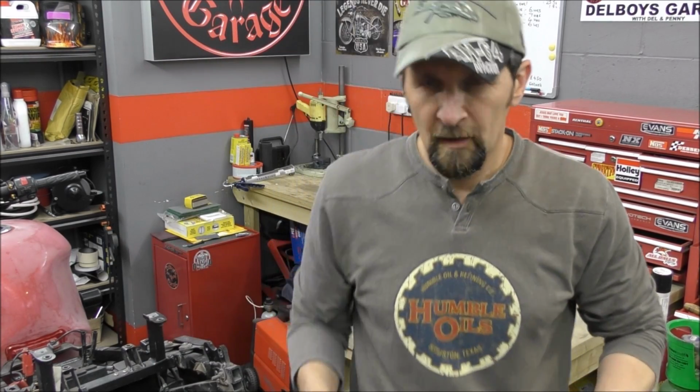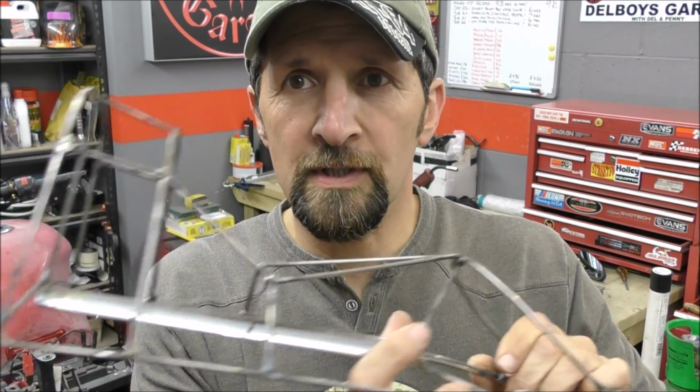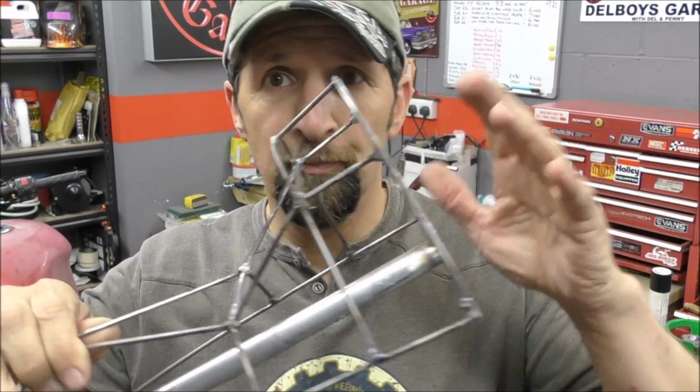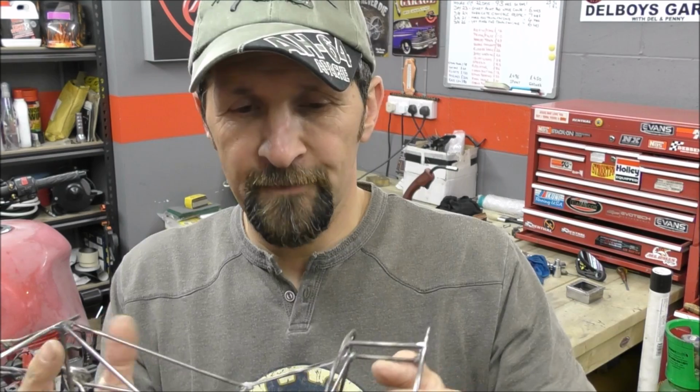Right, bit of a change of plan. I'm not going to weld it in because then I can never get it out. What I'm going to do is just bond this to the bike and then start skinning it and leave the hole. Now I can panel bond it in, believe me, panel bond is outrageous. The stuff I've got, you can pick the bike up with it, it's mad. It's the stuff I stuck the secondary tank to on the rat project, and honestly once it's on there, nothing gets it off. So I won't have any problem getting that in there.